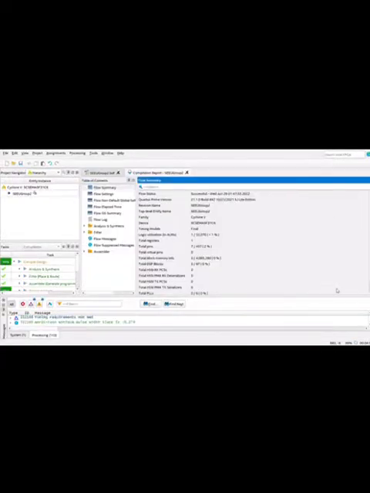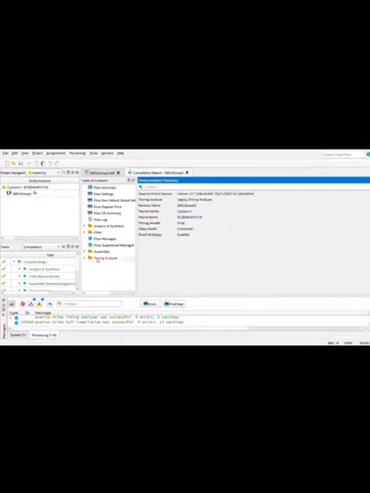Then we can start running the compilation and wait for the result. So here is the result for our group logic circuit, and there is no error found. Next is creating the timing diagram for this logic circuit. So here is our timing diagram. That's all from us. Thank you.